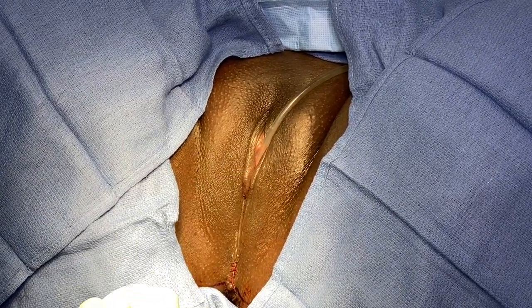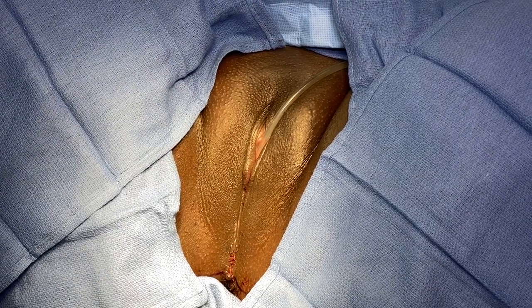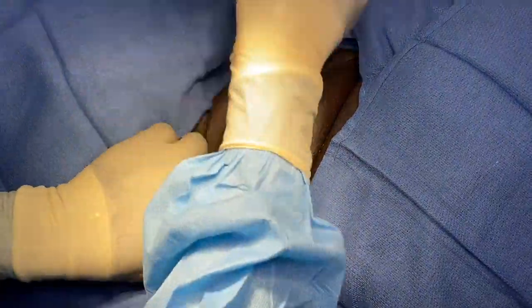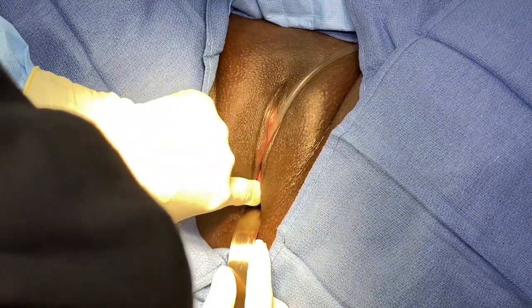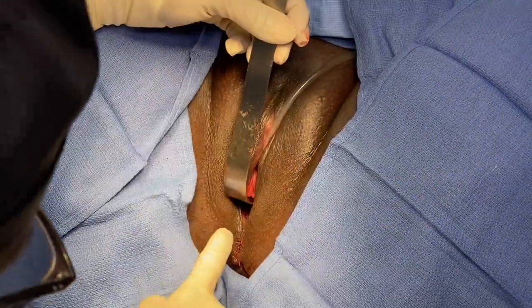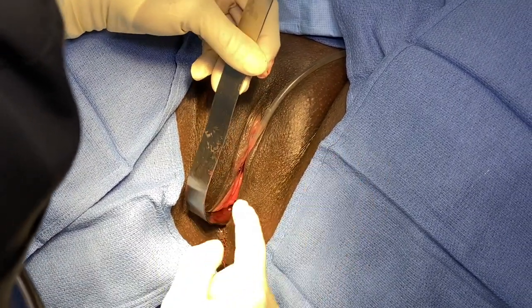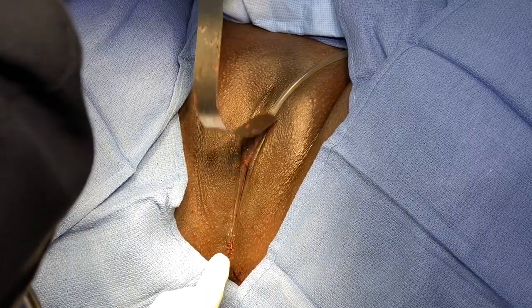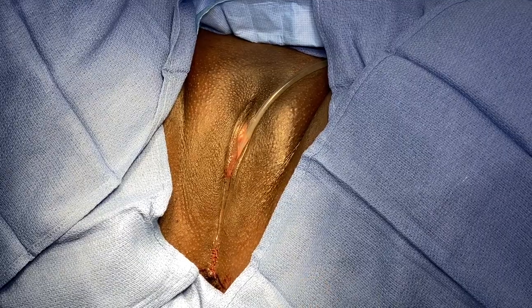The patient had stress urinary incontinence. It means that when she laughs, coughs, strains or exercises, she can lose urine. It's socially embarrassing and hygienically unacceptable to the patient. We corrected all of that. She wanted to be as if she never had children before. So everything is tightened up, okay? The entire top, the entire bottom, we have excellent support. Excellent support of the perineum. Decrease the internal diameter, external diameter, and built up the perineal body. She'll be completely healed in 6 weeks. She can do whatever she wants in 6 weeks.